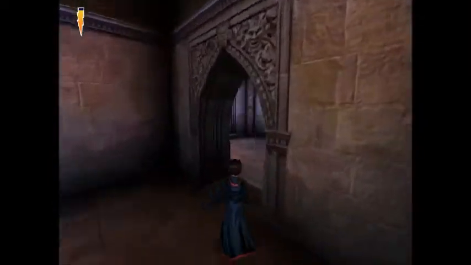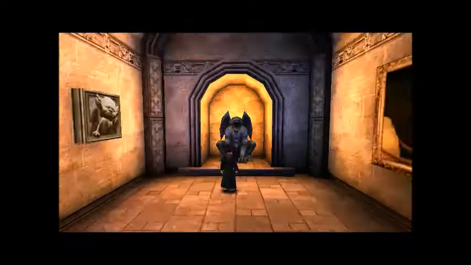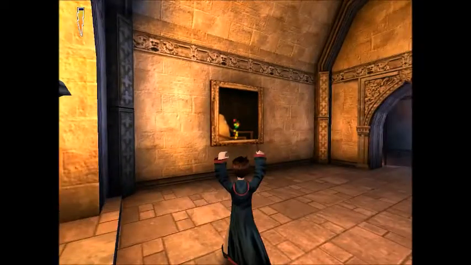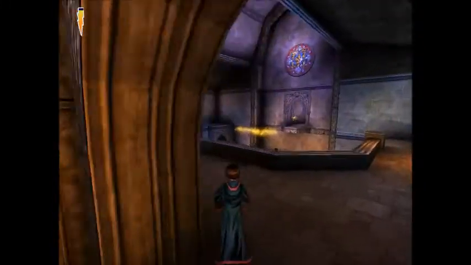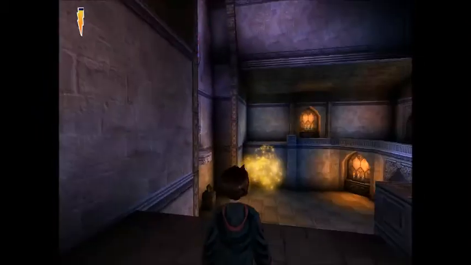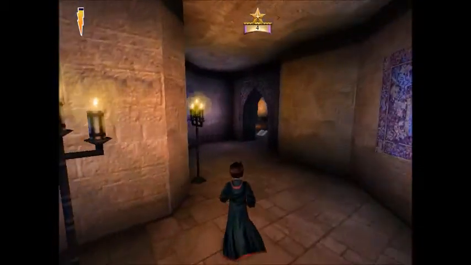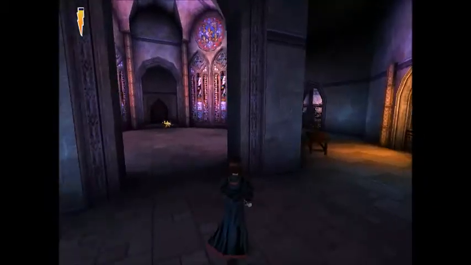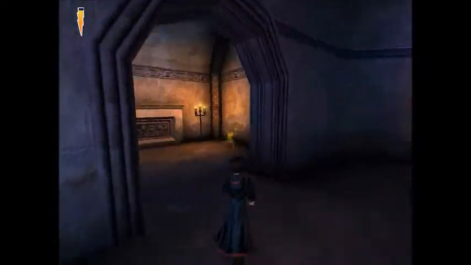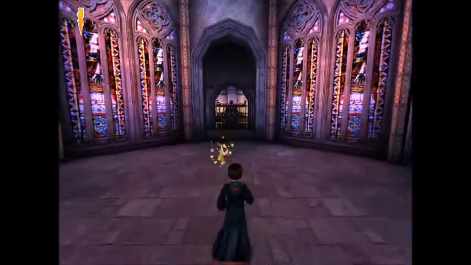What was I going to do? Oh, here I am talking and I forget to cast Lumos. Lumos! There we go. Alright. Oh, is there anything in that treasure chest? Okay, there's nothing there. Let's move on. Chocolate frog. Hold on. Hello! There, now I'm at full health. Alright, let's grab that star.